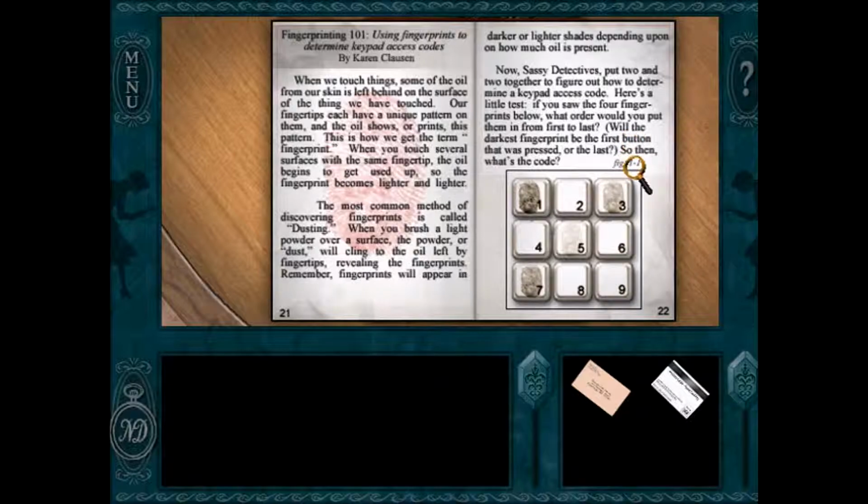When we touch things, the oil from our skin is left behind on the surface of the thing we touched. Our fingertips have a pattern on the skin, so you put your fingerprint when you touch it. So basically, the less oil, the lighter the print. The first touch leaves the deepest print, and each time you use the same fingertip, it's lighter. The oil begins to get used up off of your finger, so the fingerprint becomes lighter. Wait, what? Yeah, that's what I'm saying.